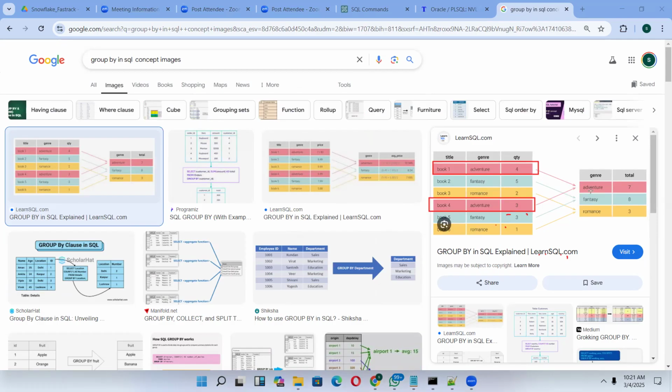The data, based on their nature, genre. Like that, the complete data we can group, and on top of this group we can do merging of the same data, grouping the same data.